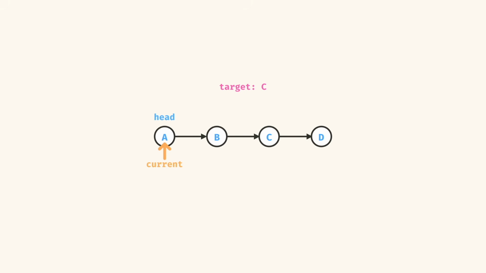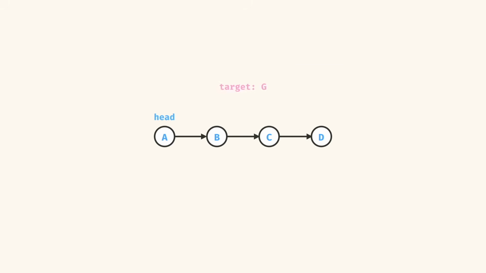So what I can do is whenever I'm situated at some current node, I can check if my current's value is equal to my target value. So right now I would check, is A equal to C? It's not, and so I should keep looking through the linked list. I know that current also has a next property, so I'll update current to be current.next. And then I check, is B equal to C? It's not, so I keep going. And finally, I can hit a point where I see that my current value of C is equal to my target value of C. And so I can just do an early return true, right? Once I find a match within my linked list, I can just return my final answer.